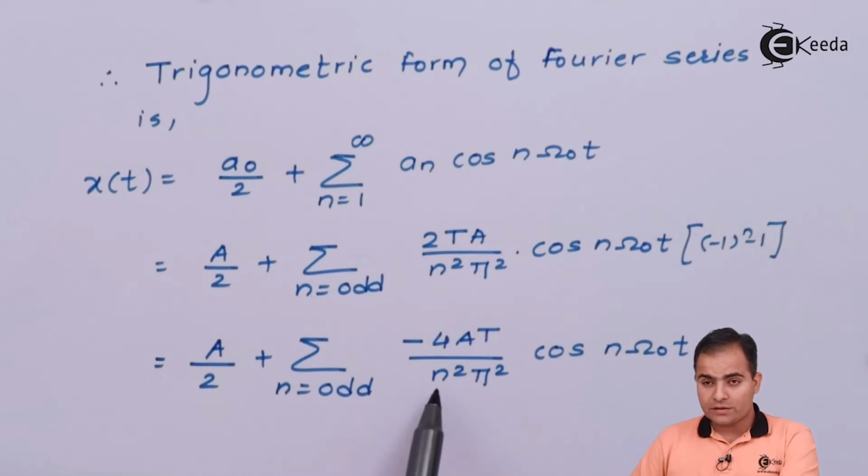Now here I have not substituted the value of n, because if I substitute n equals to 1, then this will be only 1. But if I substitute n equals to 3, then this will be 9. If I substitute n equals to 5 or 7, then this will be 25 or 49. So you will get the answer for all n values, but if it is odd, the numerator will not change. That's why I have written n square in the denominator. I have not substituted the n values, because this value changes according to the odd values of n.